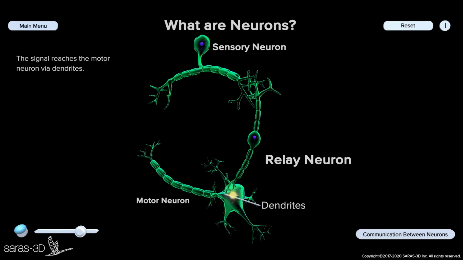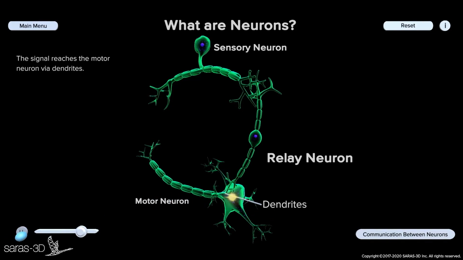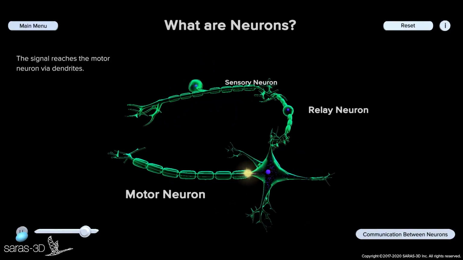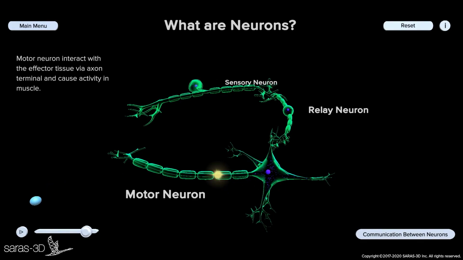Again, these signals, as you can see here, from the axon terminals are transmitted or are passed to the dendrites of the motor neuron. So finally, being processed in the cell body, they transfer the signal, or the controller's message from the brain, which would have been processed, to the target muscle. So the motor neurons are always in contact with a target muscle or the effector tissue where they have to be worked upon in order to act in a particular fashion.